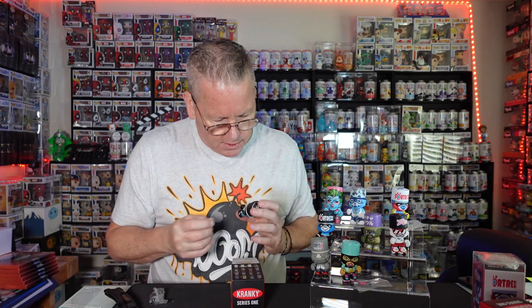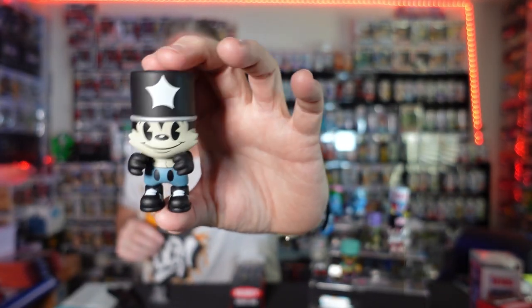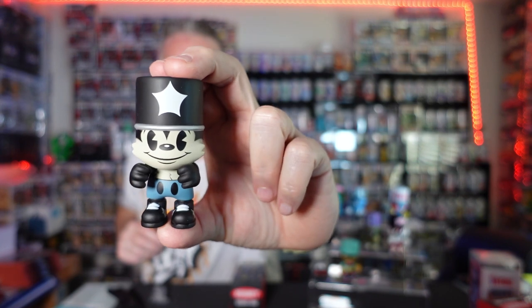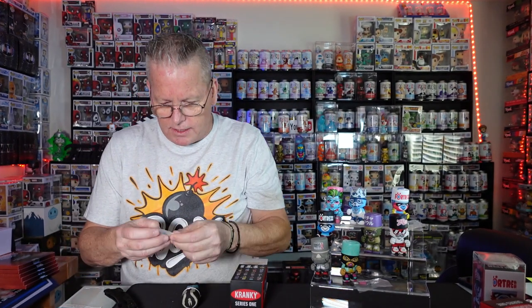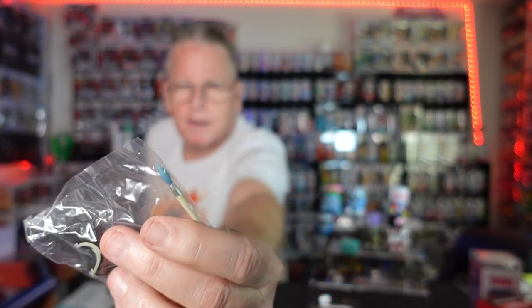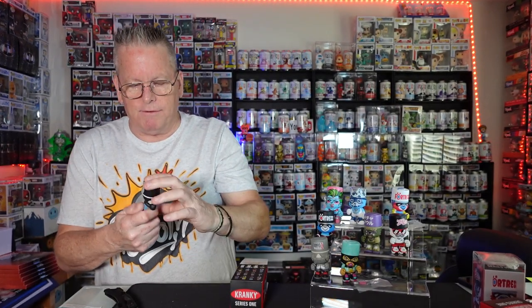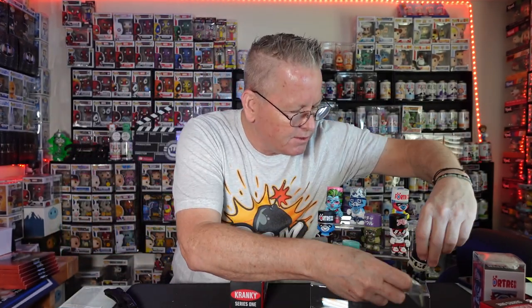This one is 1 out of 18, not a tough one to get. This one is from Cradella. Look at the back — check that out. The accessories are a paintbrush and the tail — a tail that goes on it and a big old paintbrush. That's really cool. And you got the hole there to put the tail in, so make sure that goes in there. Don't lose the tail or your figure is about useless.